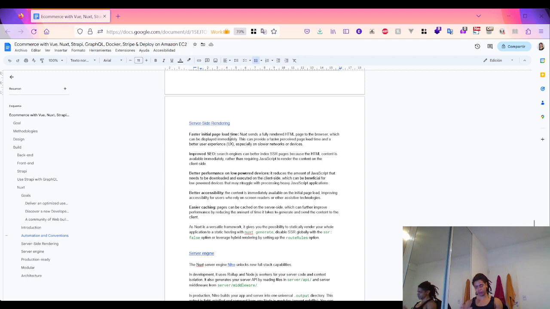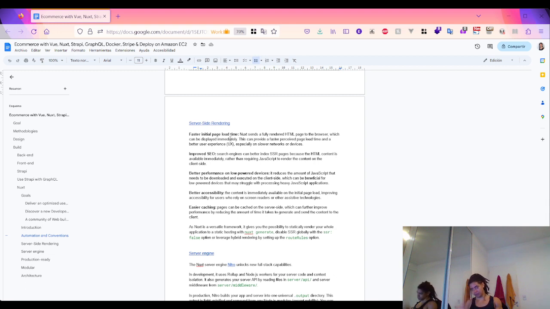Server-side rendering is a rendering strategy that provides a faster initial load time, because the server fully renders an HTML page to the browser, so it displays immediately.